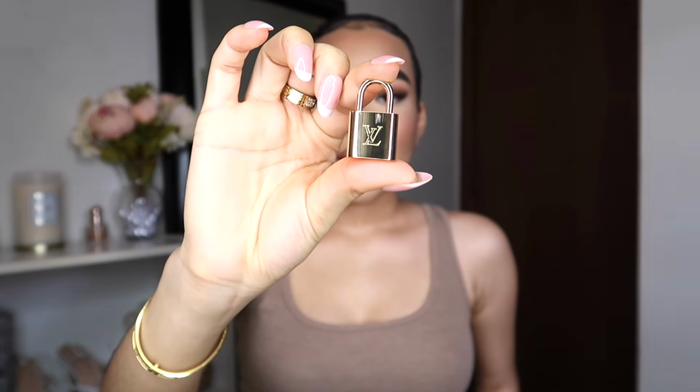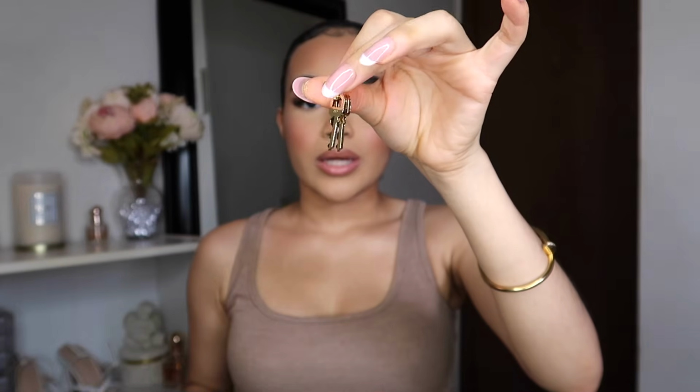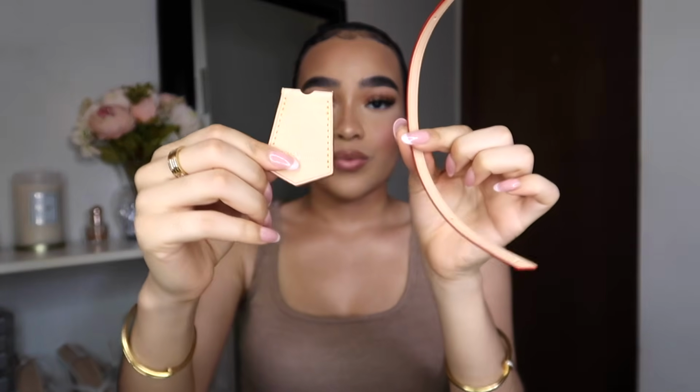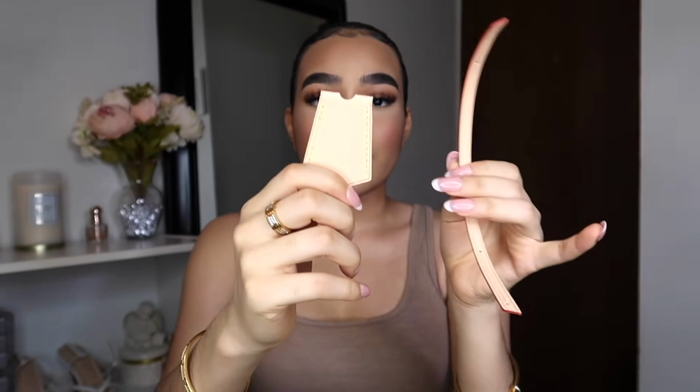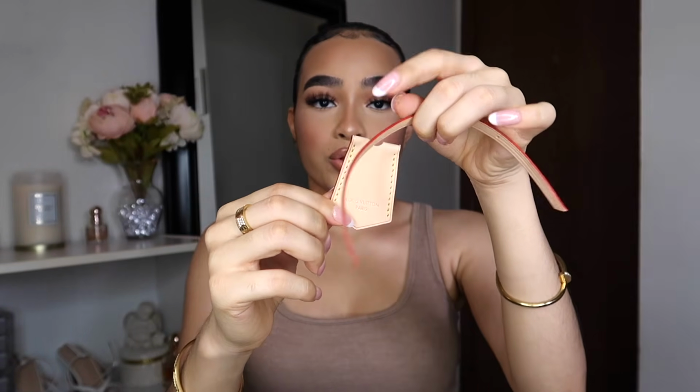And once I opened the bag, I did see the cards and everything, and just more information about the bag. You know, the typical when you receive an LV. And the other items that came in this bag is the little locket, the LV locket, and you'll get the key too. And one of my favorite things about this bag is that it does come with a tag, and it's optional if you want to have it on or not, but I'm gonna leave mine on because I feel like this little piece is so cute.